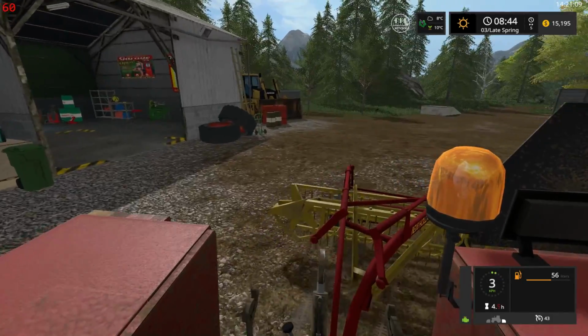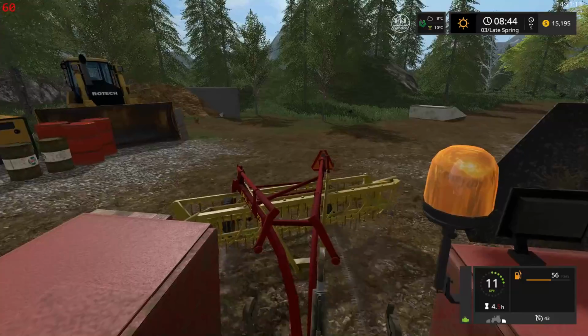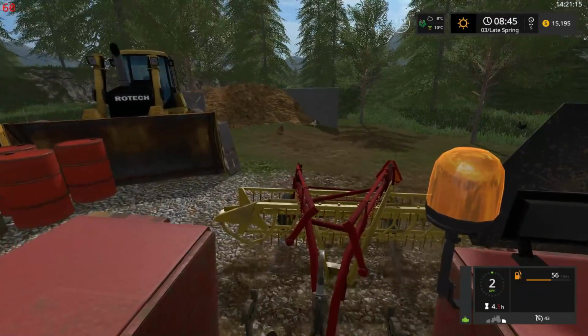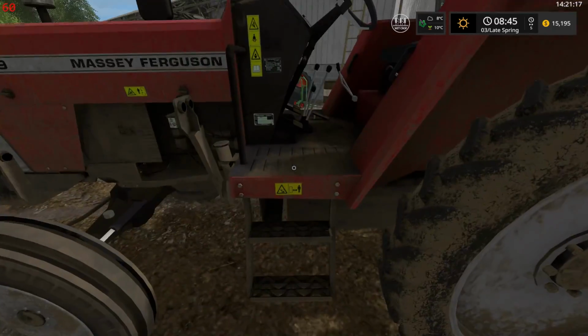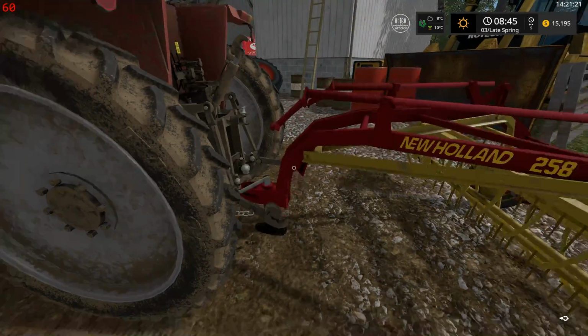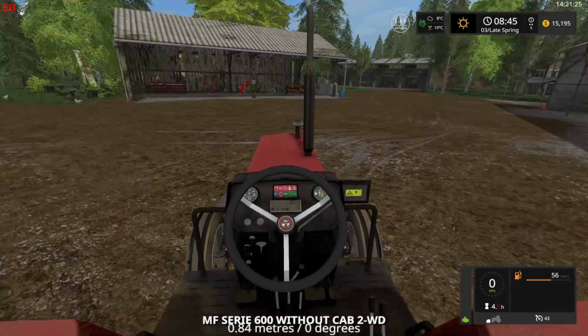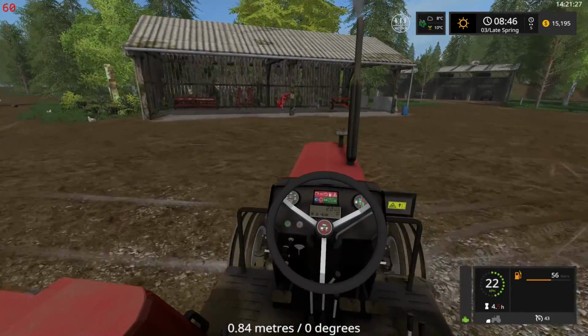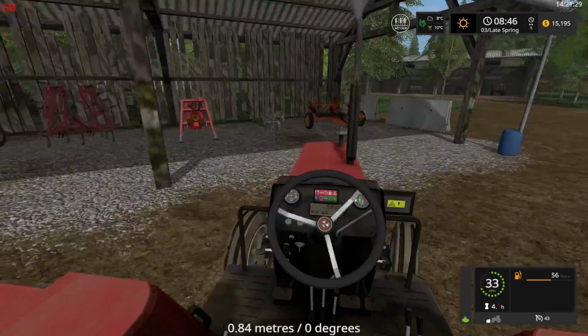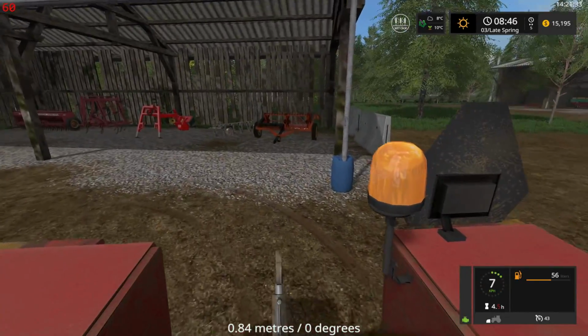Well, this is a really hard piece of kit to maneuver. Turns really crazy in one direction, almost not at all in another. Alright, let's get you off of there, crank it up. Yeah, alright. So this is what I ended up settling on for a tether. It's a nice piece of kit, pretty cheap, and cheap's always good.